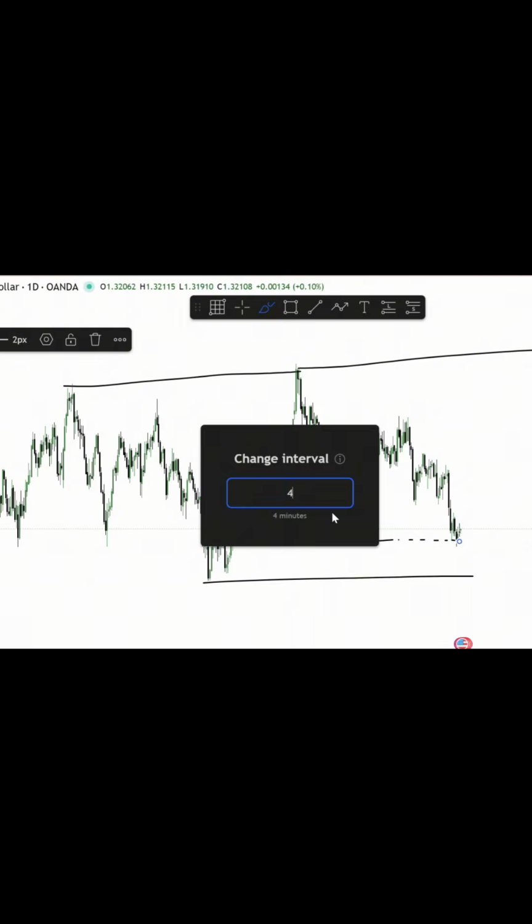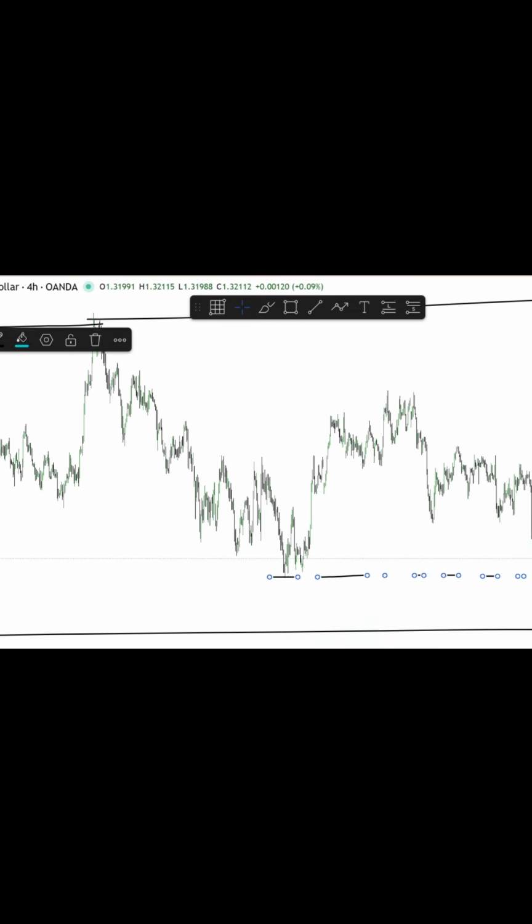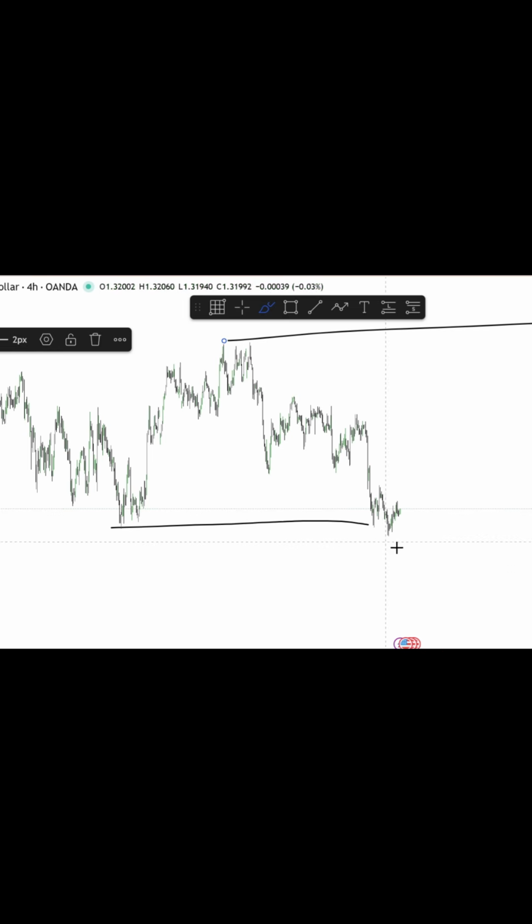If we go down onto the 4-hour time frame, we can see that we are bearish after a most recent 4-hour break of structure over here. So this is currently my swing high, this is my swing low. Any retracement towards points of liquidity could be that next short positioning towards the downside.